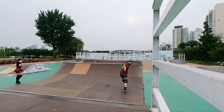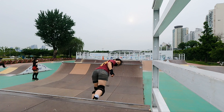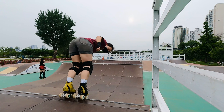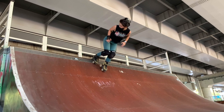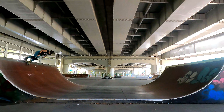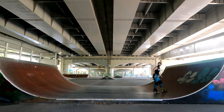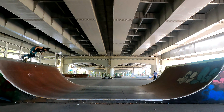I will look behind me at the transition as I skate towards it. As I travel up the transition, I will look at the coping just next to where my feet will land. As my skates are about to touch the coping, I will shift my focus and turn my head slightly to watch my back foot lock onto the coping, followed by my front foot. Only once both feet are locked on do I look forwards again. A good way to start practicing a fakie stall is by pumping in a mini ramp or half pipe and then work on getting higher and higher towards the coping.